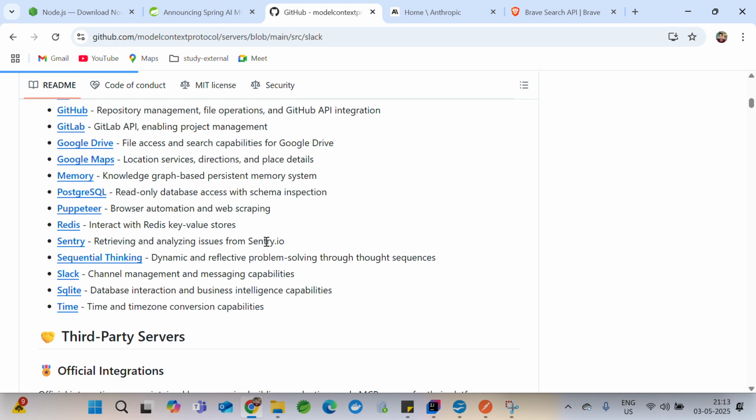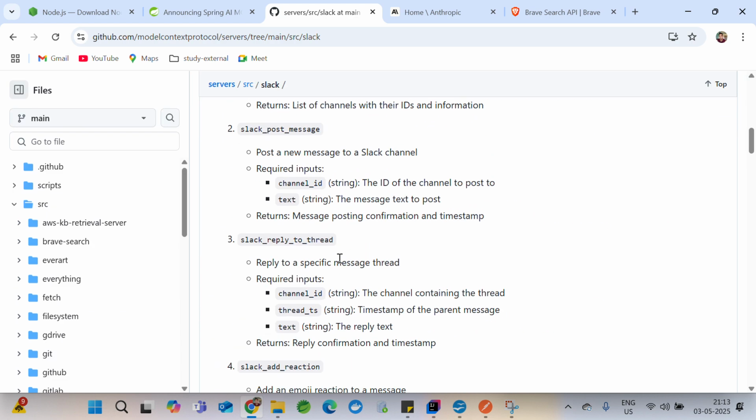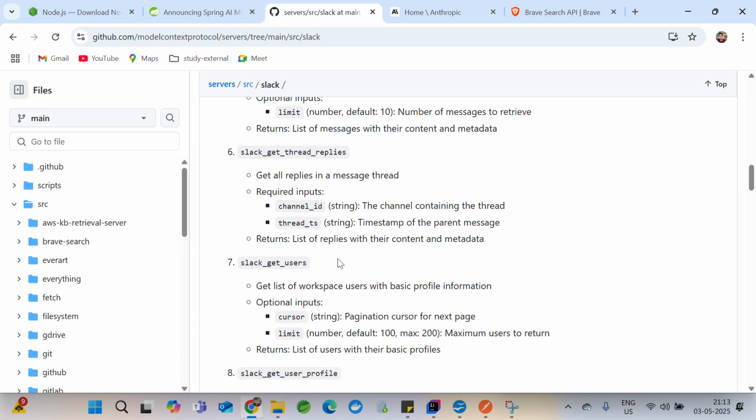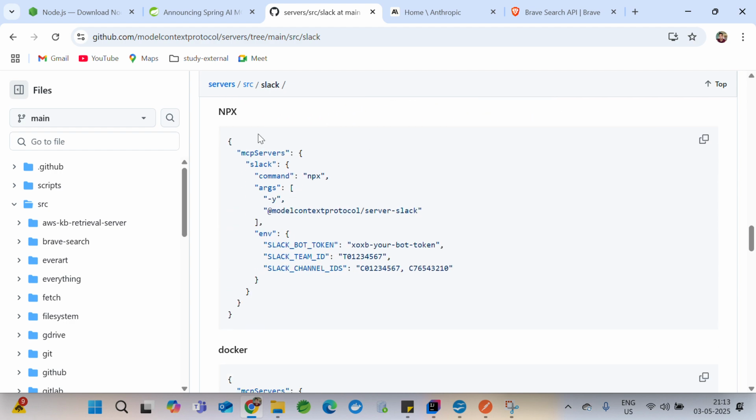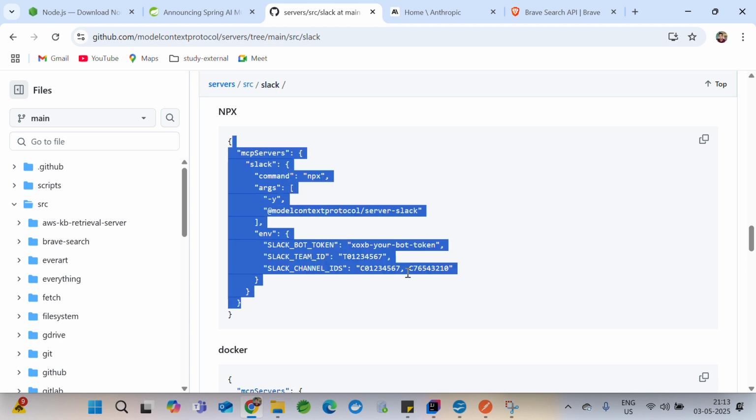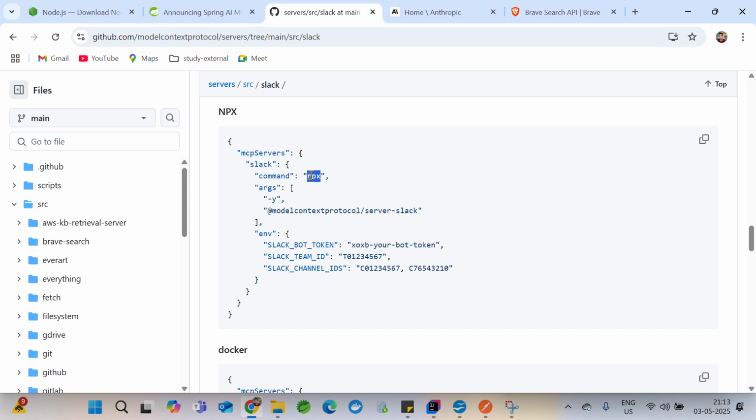You can go to Slack also, and in Slack, these are the MCP servers. These are already predefined servers, so you don't need to write any code for this. This is the beauty of this. To connect to Slack, you don't need to do anything. You just copy and paste this MCP client configuration, and it will start working. It is so easy actually.